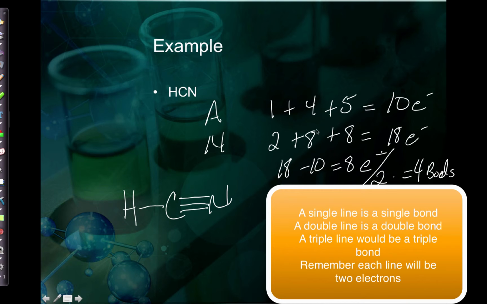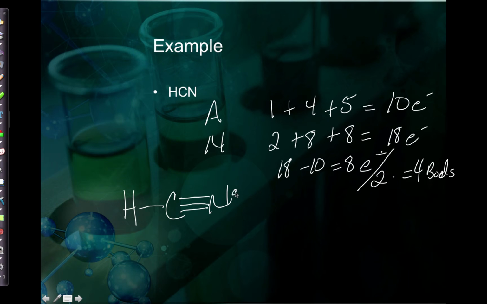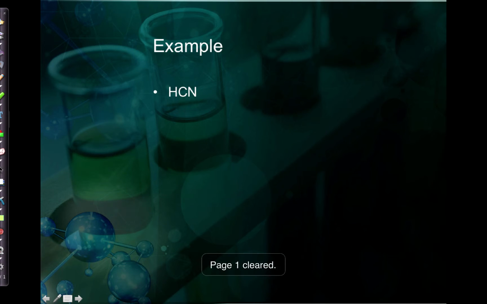All right, so now I've made my 4 bonds. Now I'm going to count my electrons. I've got 2, 4, 6, 8. I've got 2 left over. Carbon is satisfied, so is hydrogen, so the leftover 2 will go on the nitrogen like this. So I've got 2, 4, 6, 8, 10. Now I've got my 10 electrons, everything's satisfied, I can move on. All right, so let's do phosphate.